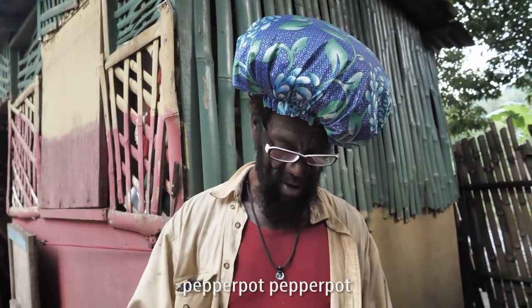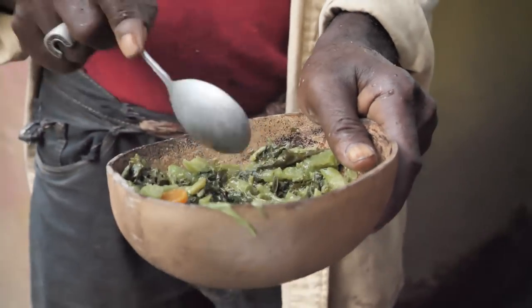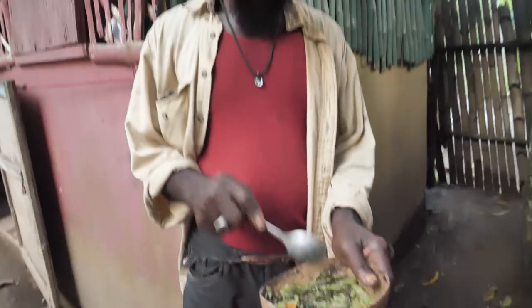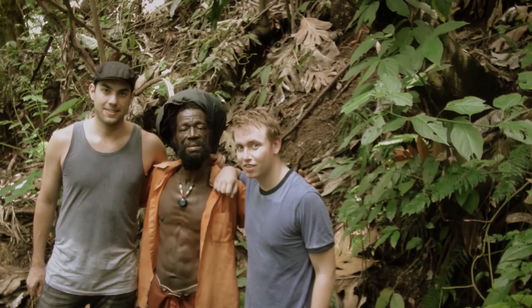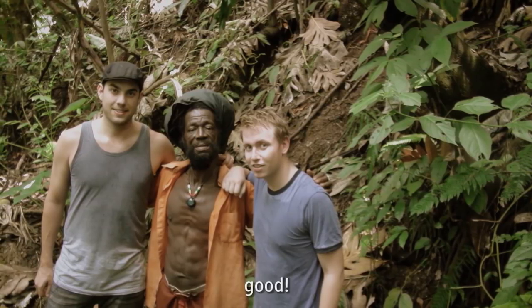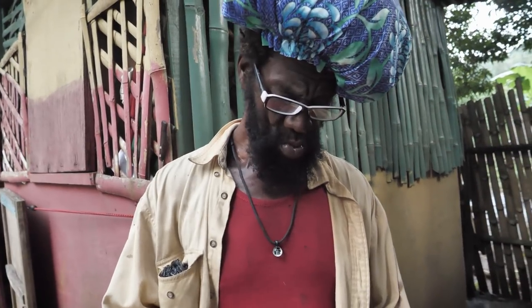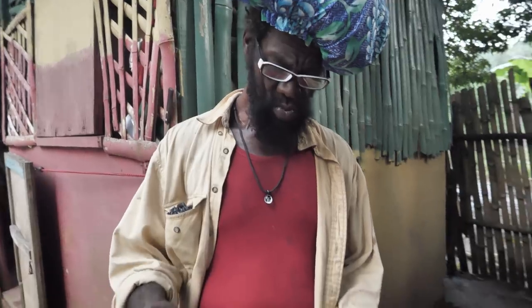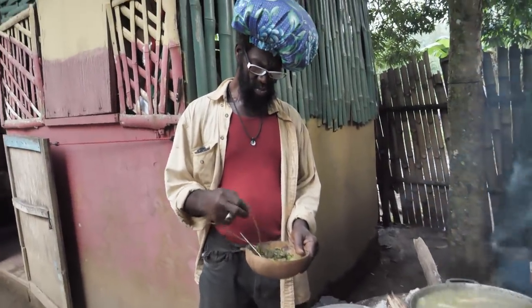Pepper pot, pepper pot. Saying respect to our friend Mashup. Yeah, man. Big up Mashup. Enough respect. We're going to bring him back to Jamaica sometime. Mashup was my friend who helped shoot the first part of Ross Kitchen seven years ago, AKA Killer Bean.